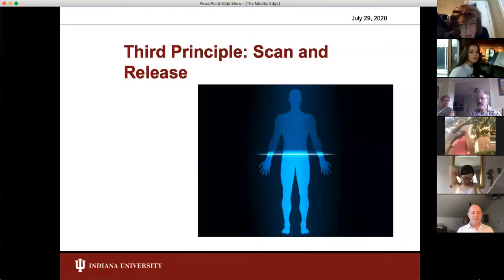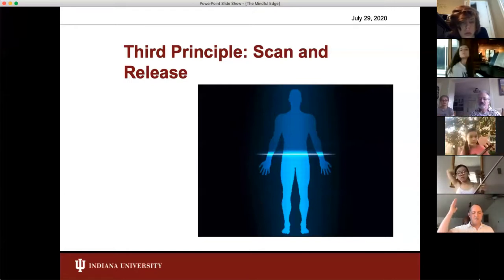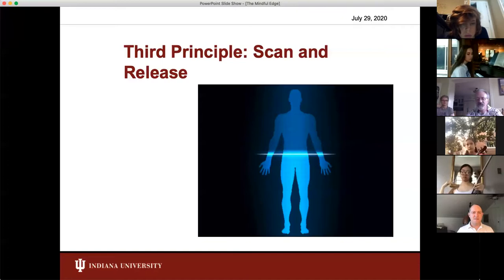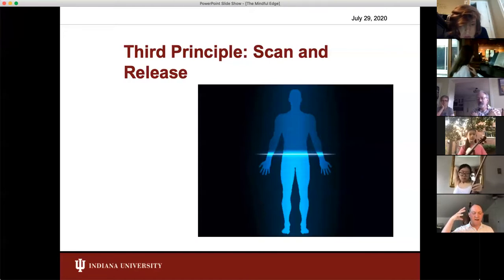Okay, as you get to the end here, good. Quick scan of your body. You could either use your hand, or you can just notice anywhere that there's tension. Put your hand on that part of the body, wherever you felt tension. And I want you to breathe air into that part of the body and release it.